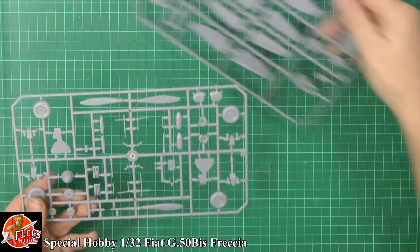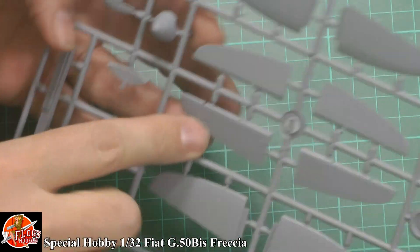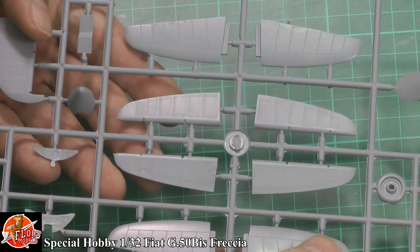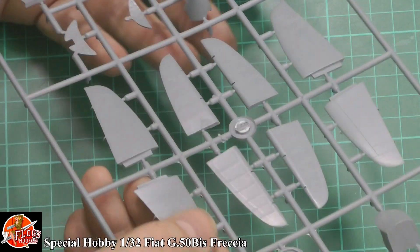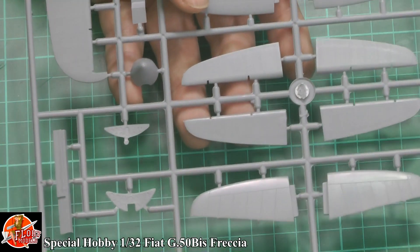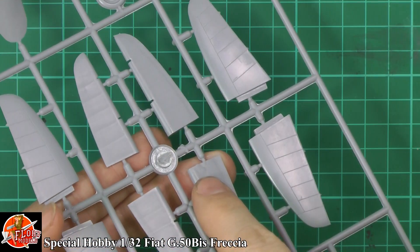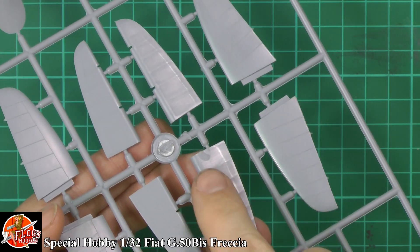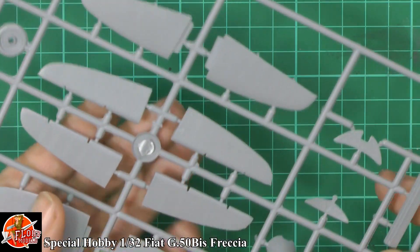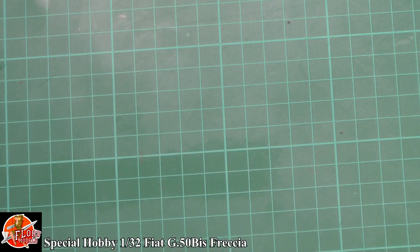Then we've got two smaller sprues — we've got the control surfaces and tailplanes down here. Pretty nice, got a little bit of a sink mark in there, you can see it when you catch it. Generally the texturing is pretty nasty, for want of a better word, but nothing that wouldn't clean up. If you give it a bit of a buff up with a polisher it should take control of this. You can see like a lump effect down here — that's obviously a mist mould. So you're probably going to have to do a little bit of sanding on that, but this is what you're paying for. At the end of the day it's a limited run kit, which means you expect a little bit of clean up, a little bit of extra work, but nothing massive.